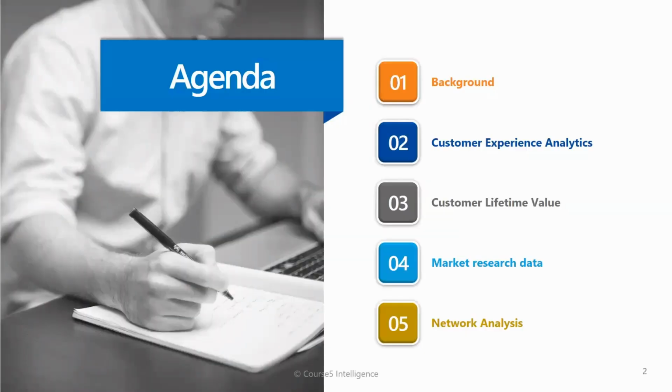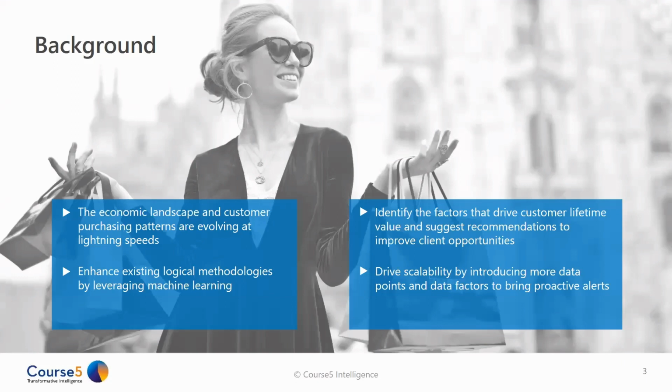So I'll quickly get on to what study we did. This is the agenda that we are going to cover today. We will start with the background, a customer experience analytics model followed by a customer lifetime value model. Then we will also look at what market research data we have. And finally, we'll get into a network analysis to see what possibly we can do and what we have done for our customer.